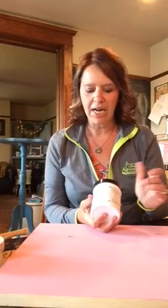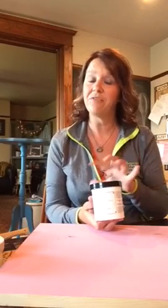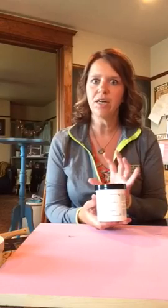So I have just painted a board, and what I'm going to do is show you a couple of our waxes and a couple of our top coats. Let's start with our top coat line. Our top coat line is the final touch. We have what is called a semi-gloss and a flat sheen. Both of those are superior product. They give you a wonderful sheen. The semi-gloss gives you a beautiful shine, and they're very durable.